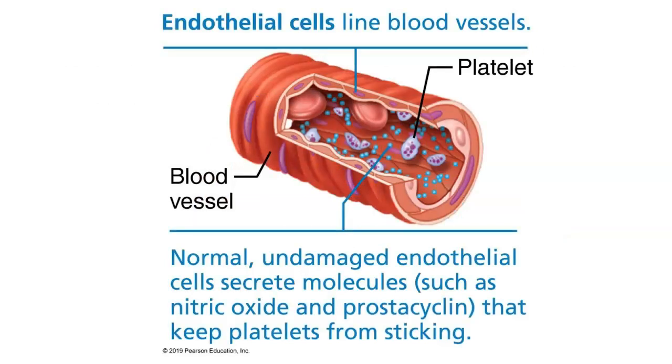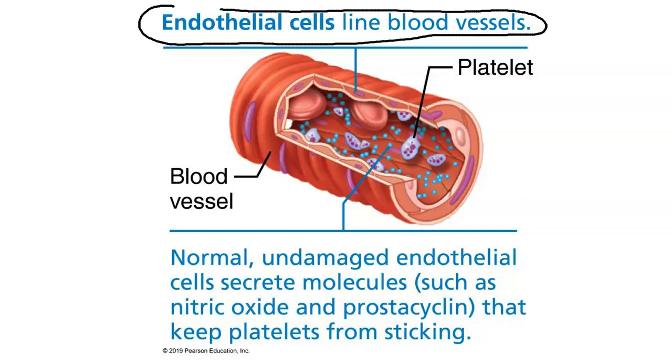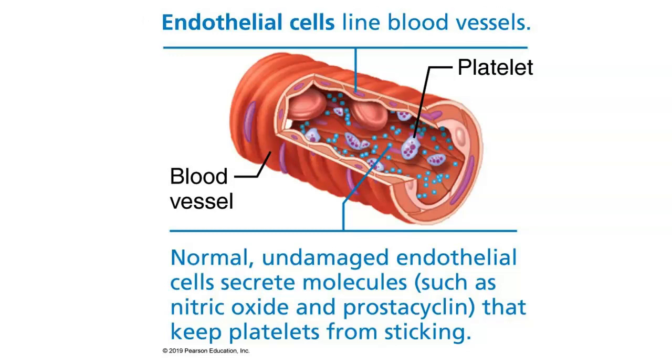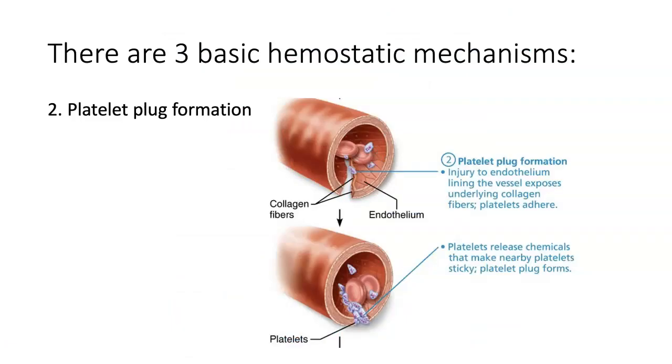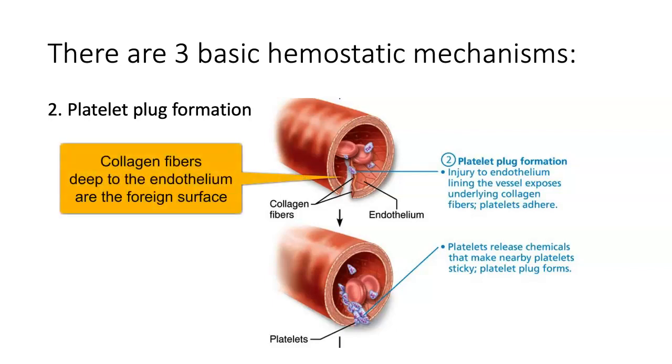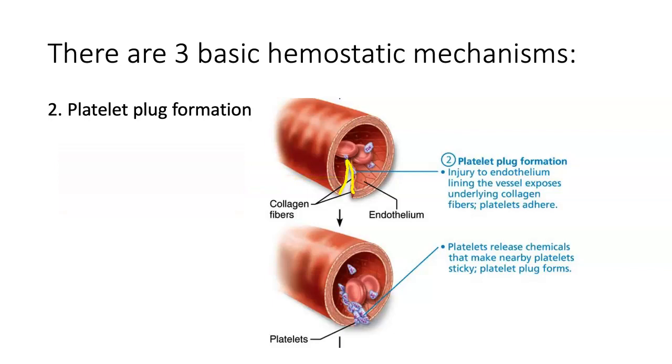The second major hemostatic mechanism is platelet plug formation. Remember that platelets don't stick in their natural environment. In other words, platelets don't stick to the endothelium that's lining all blood vessels. Endothelium also lines the chambers of the heart. So if ever platelets are exposed to something other than endothelium, such as the connective tissue below endothelium or a foreign surface, automatically they'll stick. Those platelets that stick secrete serotonin and other chemicals that cause more platelets to stick, and they form a plug.